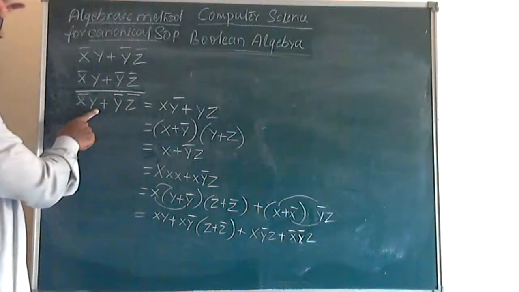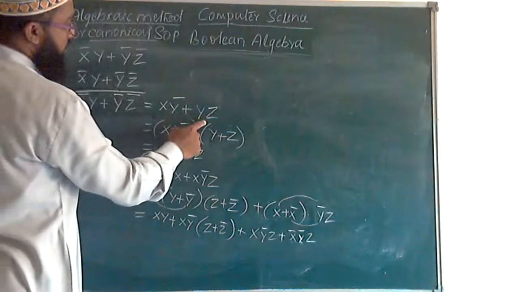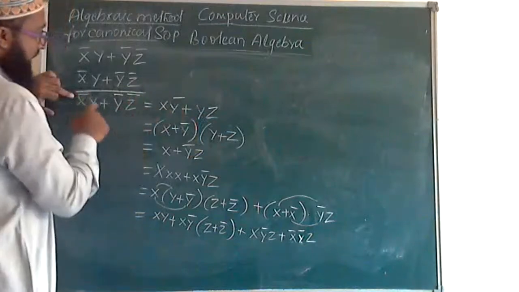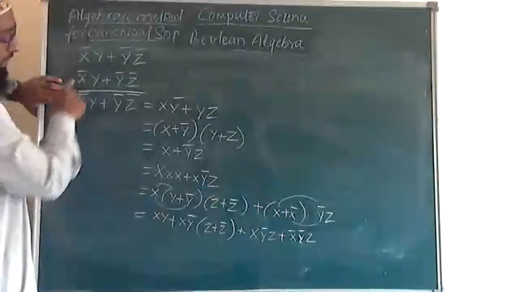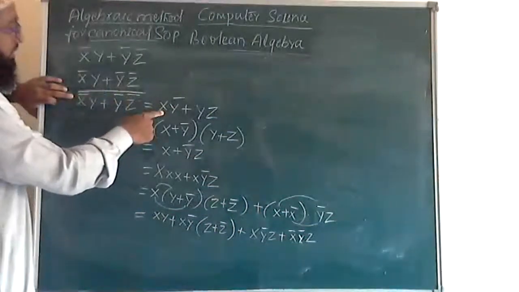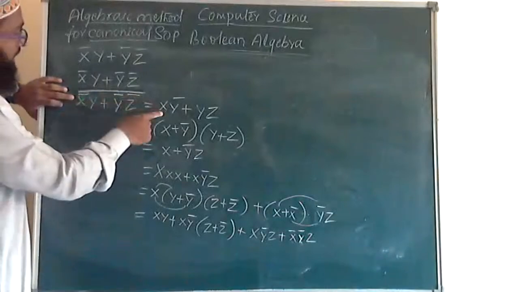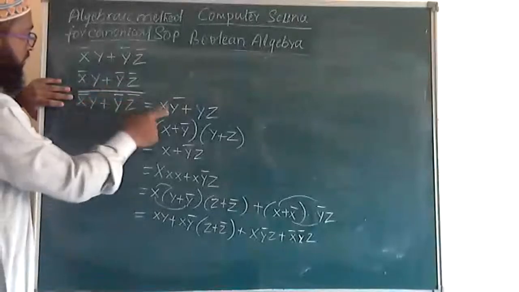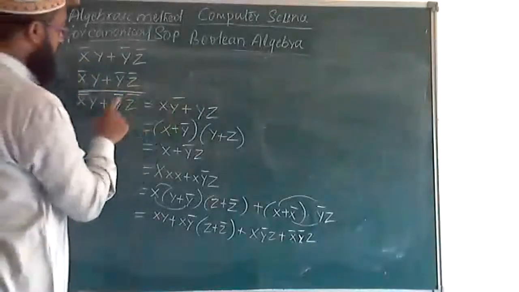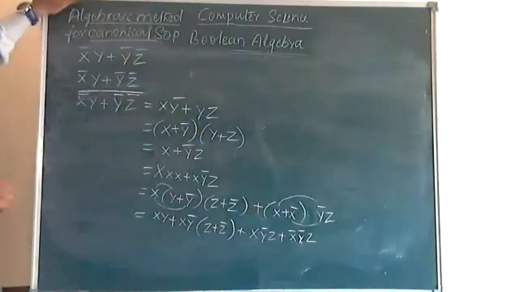According to De Morgan's law, complement the entire expression. We'll get this result. Then how have we got the involution law? If the complement of a variable is complemented again, we will get the same variable. X double bar is equal to x. Here only one bar is there, so put y bar as it is plus. Then y double bar is there, write y. Z double bar is there, write z.